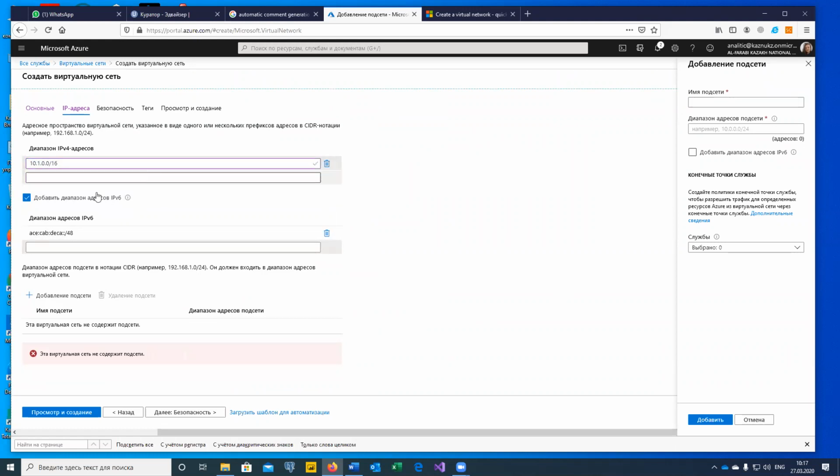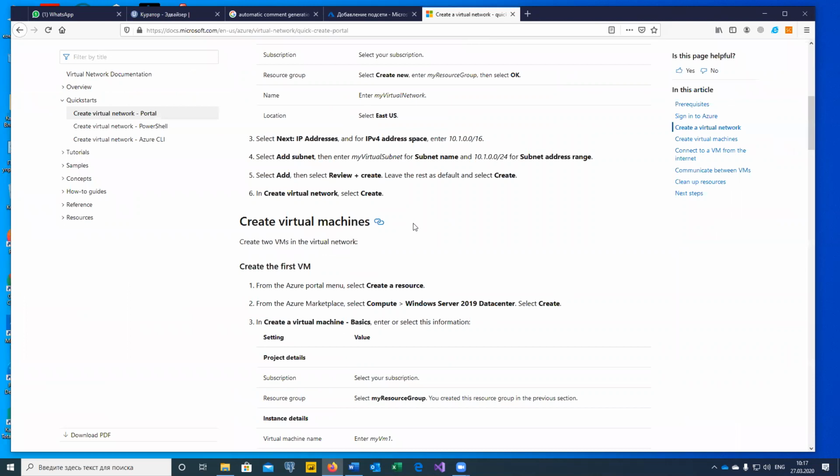So here we have our network, and here we have our. Did you learn about the subnets? How they work? So do you know this term, the subnet? Yes. Why do we use it? Actually, what is it for?